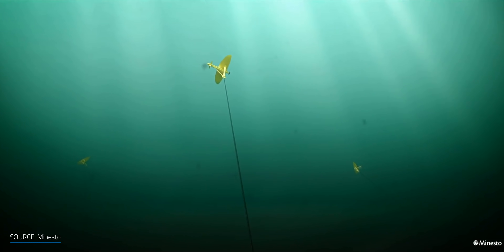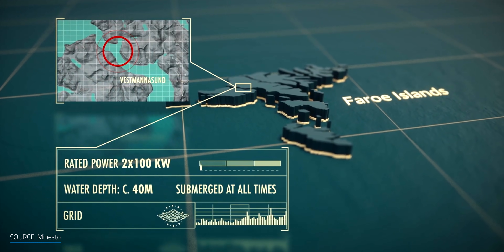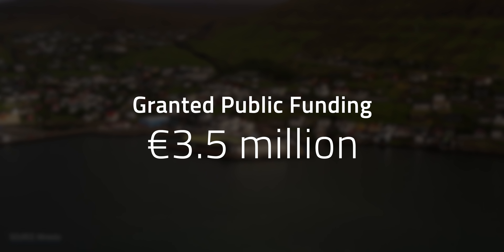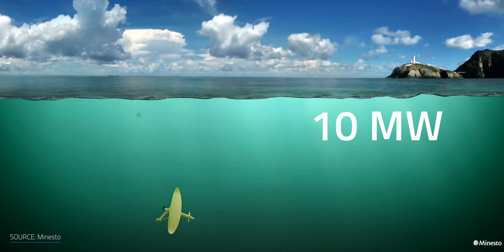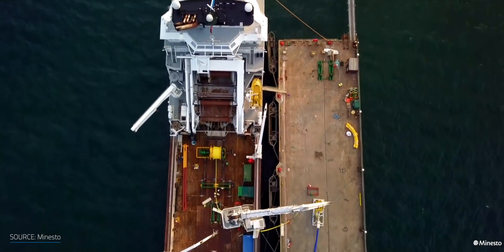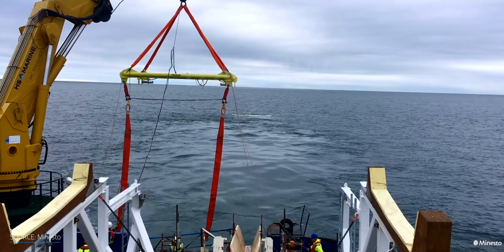Its small size is a potential advantage since it's up to 15 times less per megawatt than competing technologies. In October of 2020, Minesto installed its first 100 kW DG100 tidal kite system in the northwest part of the Faroe Islands, backed by EU EIC Accelerator and Swedish Energy Agency funding totaling approximately 3.5 million euros. The system has been delivering power to the grid since December of 2020. They've also started to develop the Holyhead Deep site in North Wales — once fully installed, a 10 MW Deep Green array will power the equivalent of 8,000 households, with plans to increase to 80 MW, powering almost 70,000 households. Minesto's levelized cost of energy is projected to fall to 100 euros per MWh after 100 MW of installed capacity.